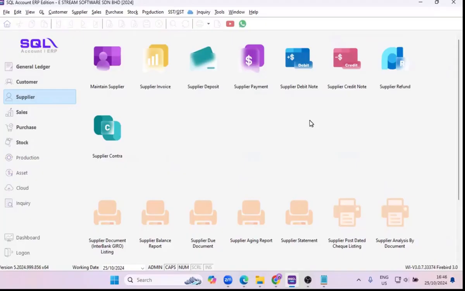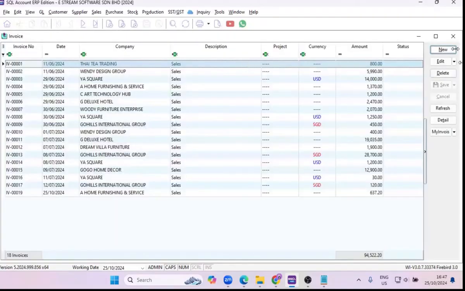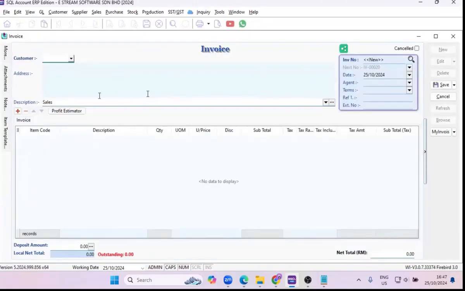Look, is it necessary to key in all our stock into the system? It's not necessary. If you want to record for accounting purposes, it's not necessary to key in all the stock items. Because under the sales invoice, okay, many people will be confused. Just now I mentioned, yes, I mentioned about sales regarding inventory.